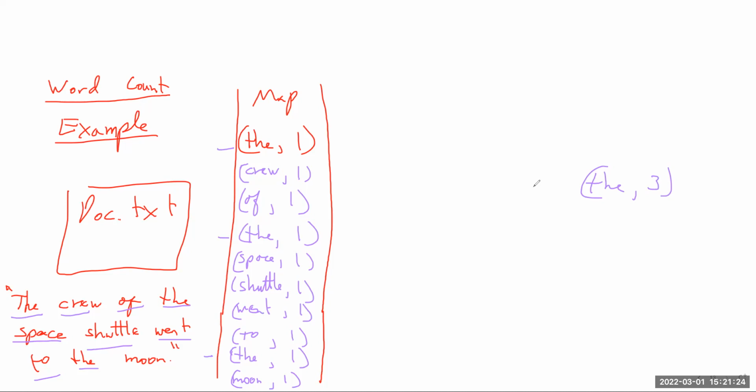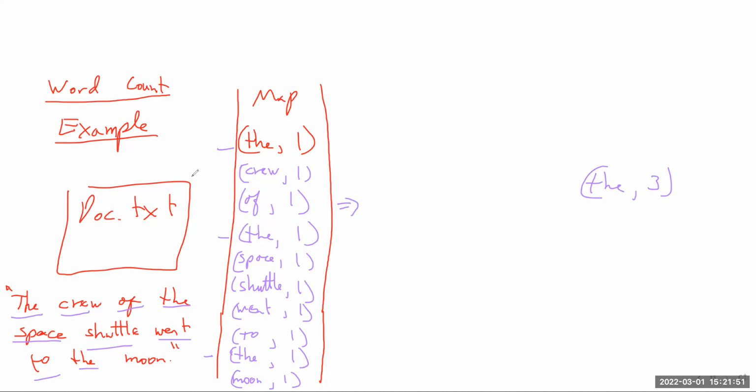Do you see that? And so actually the way it turns out is, because we have mapped the words by key value pairs, before we do that count, we can actually do one step that will make this more efficient. Do you know what that is? We're going to sort the data. So by sorting the data, we no longer have to make multiple passes, right?